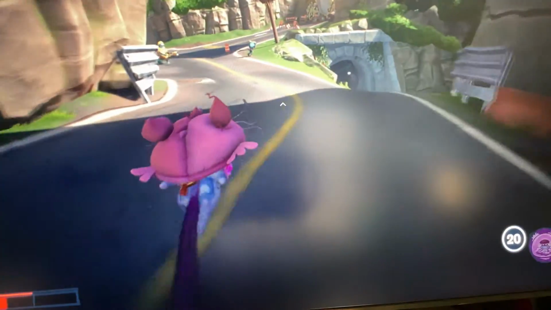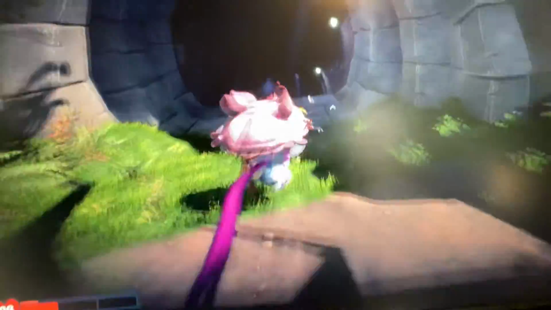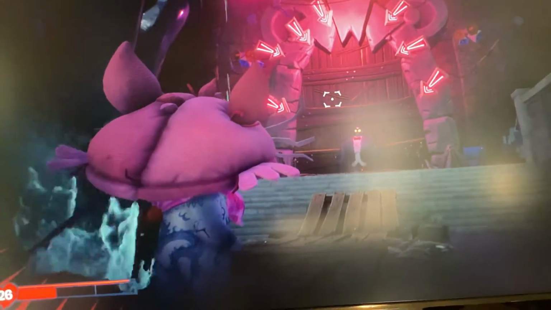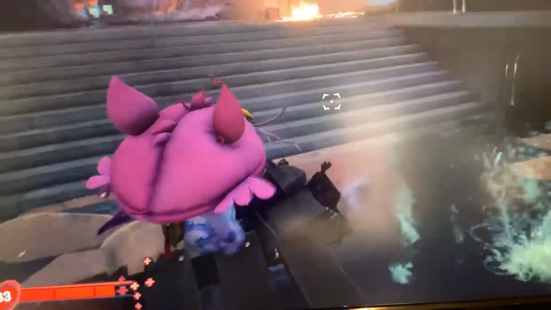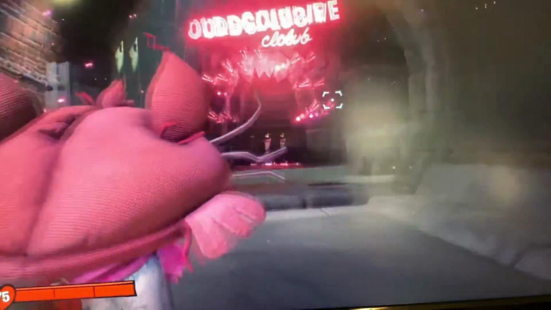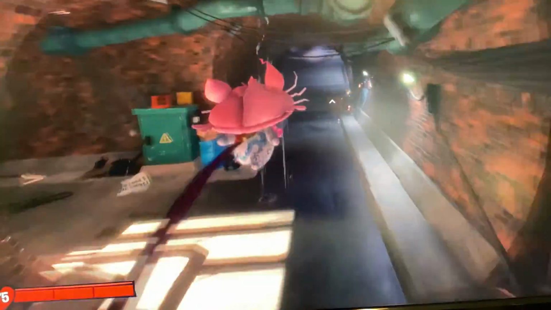Hold on, let me straighten the camera really quick while I'm getting in the sewers. Okay, that should be fine enough. So basically, there's this robot. He will not let you in. You guys have already seen this pretty much, but if you haven't, this is how to get past this to get to that gate over there to get into Old School's club.